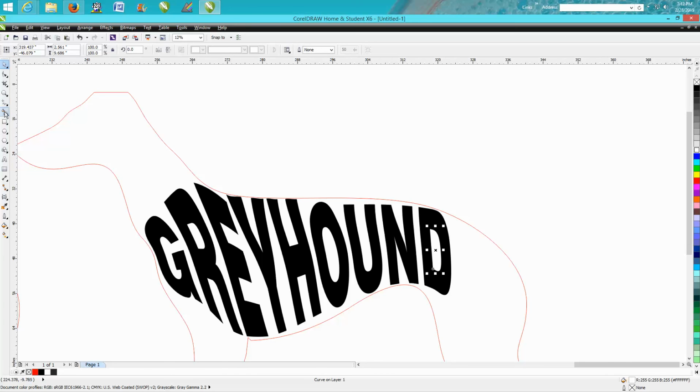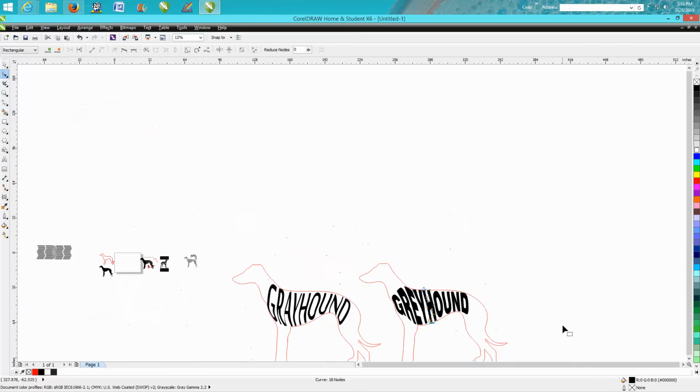So there's pretty much the shape tool and the envelope tool kind of helping you do both of them. And I would prefer, if I was going to do this for real, I would probably use the text that's got a little bit of a curve to it anyway. But that looks pretty good, and you could start and put another one. Then what I would do is maybe put a word vertically to kind of break that word up, and then you could go down the dog's leg and put little words.